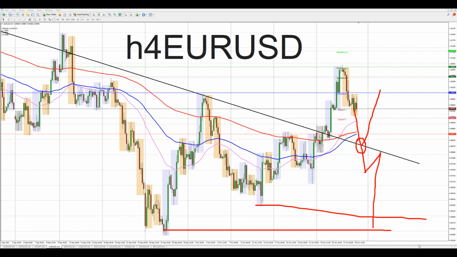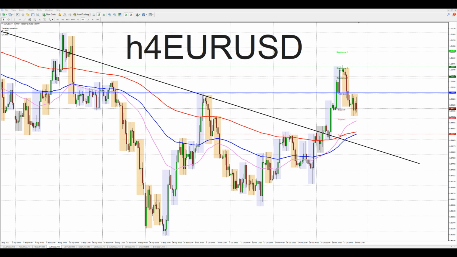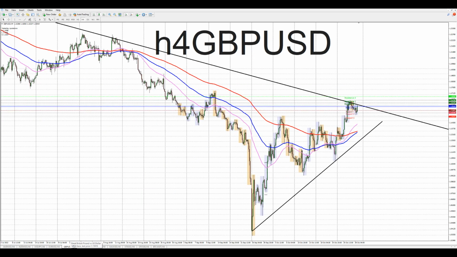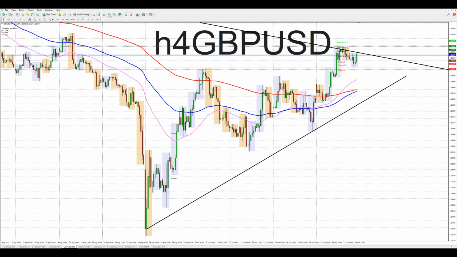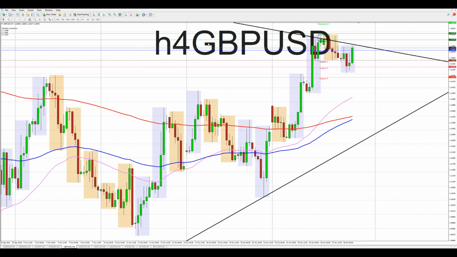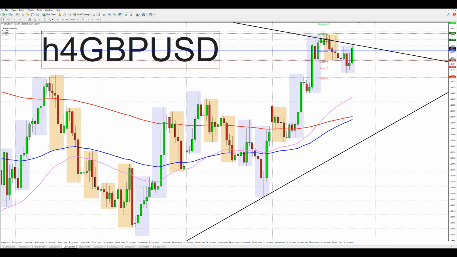Okay, let's look at British pound USD. What's happening to British pound USD? British pound USD is overall bearish, but we have this trend line in between kind of moving upwards right now. So if I zoom in very well, okay, it's trying to make bullish moves right now, but this area, I think I should zoom it up close. Let me take this to the side.